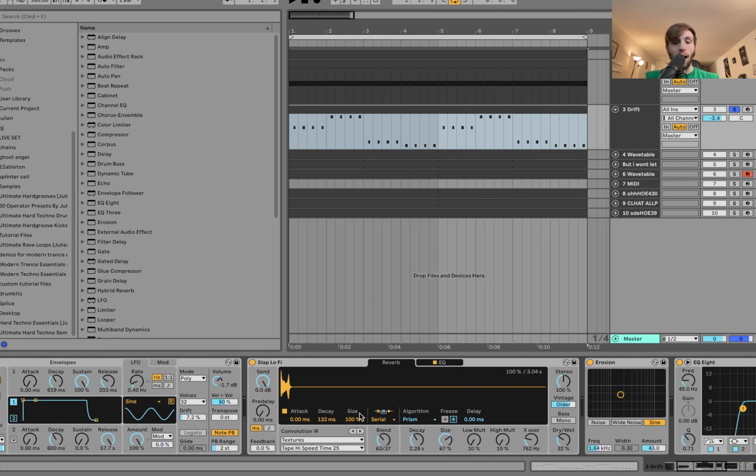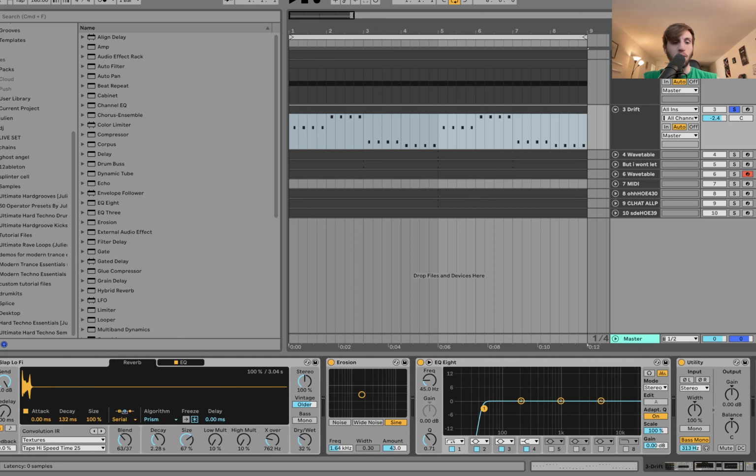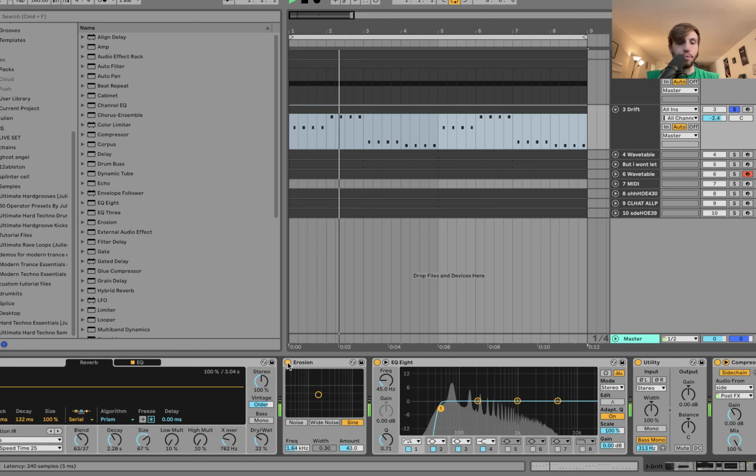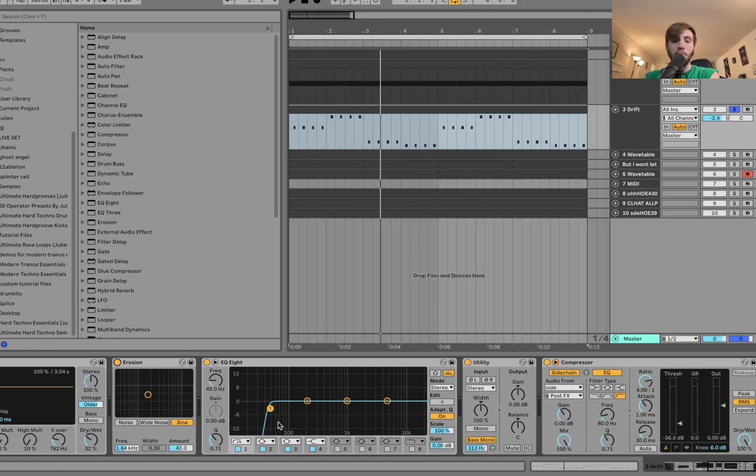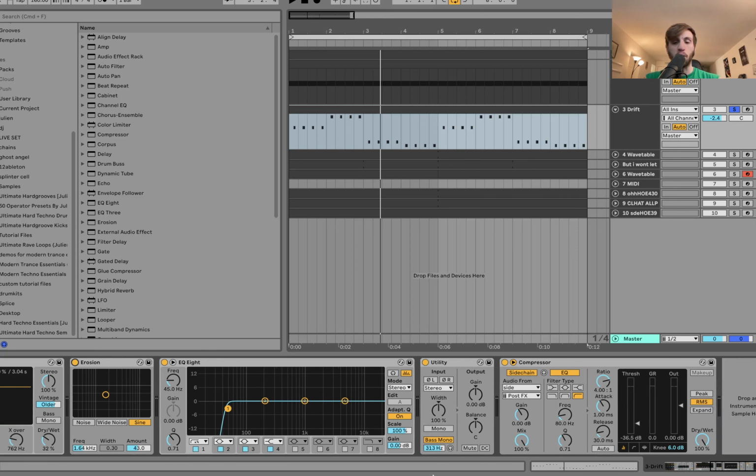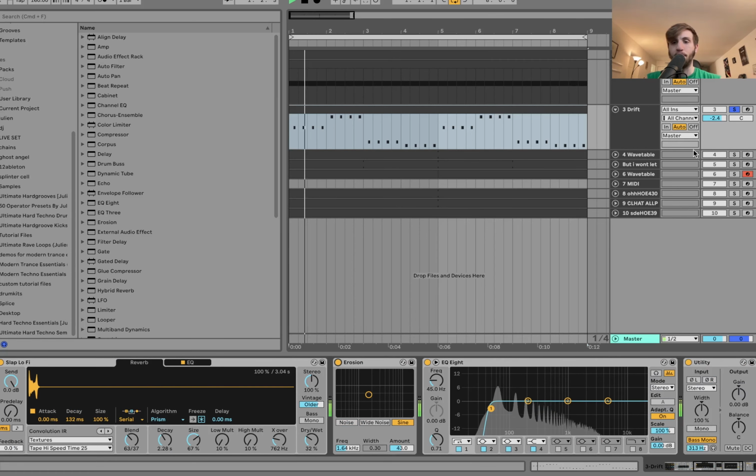Then we've got a little bit of the Slap lo-fi. So here's without this. With it, it's a very subtle reverb, but it's giving it a little bit more life. And this erosion makes it a bit crunchier and more raw sounding. We're doing a bit of a subcut to get rid of any annoying sub frequencies that would be too much in the mix and not really helping things, just making it muddy. We are also converting the bass to mono, and then I'm sidechaining this because of that reverb tail, right?